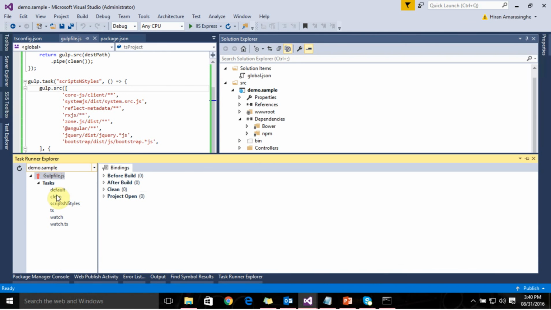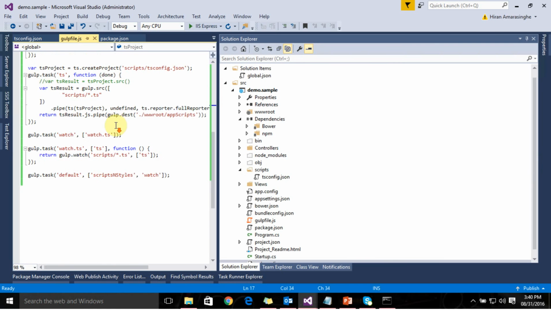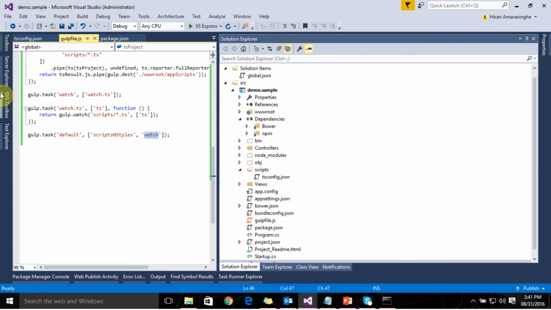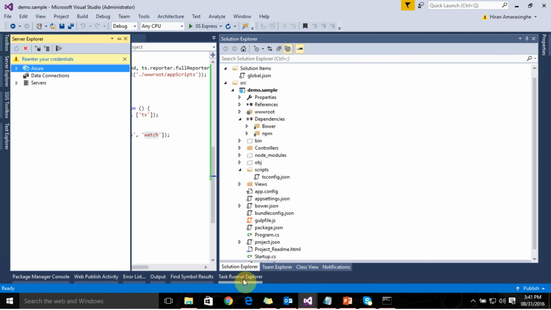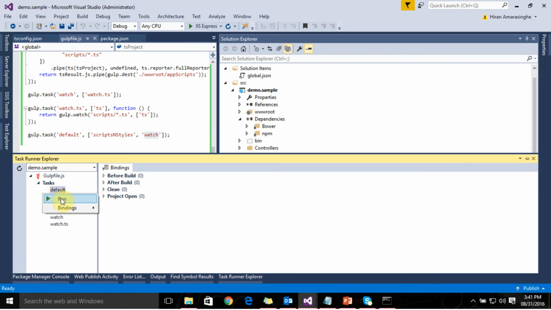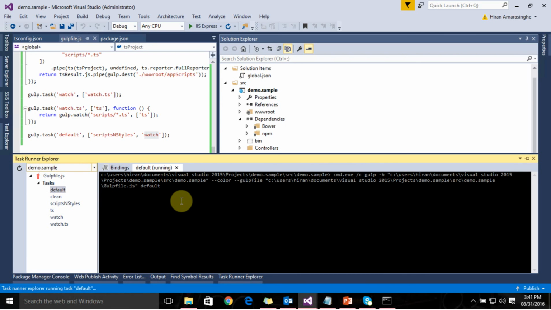Okay, right now I'm going to run the task. First of all, I will just run the default task. Do you remember that I mentioned the default task consists of two tasks that you can execute? So once you run this task, it will run two tasks. In the gulp file, you can see script and these two. Okay, I'm going to run this one. Either you can run it manually, or you can bind it maybe after the build operation, so every time you build, this task will run. Okay, I'm not going to do that. I'm going to just run it.